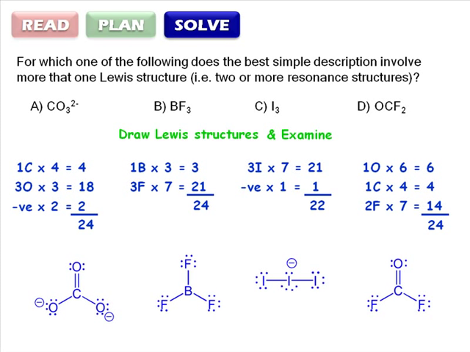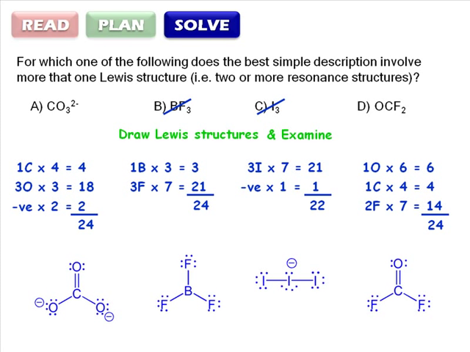We decided that there are no boron-fluorine double bonds in the second molecule. Remember, you can't break or form single bonds to get new resonance structures, so there are no possible resonance structures here. The only way to form resonance structures for triiodide is to form double bonds between iodine atoms. This breaks the octet rule even further, so this one's no good.